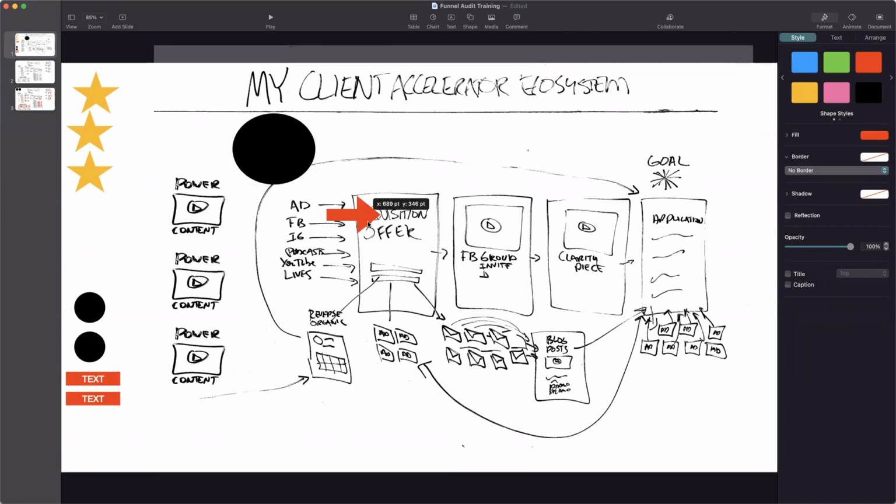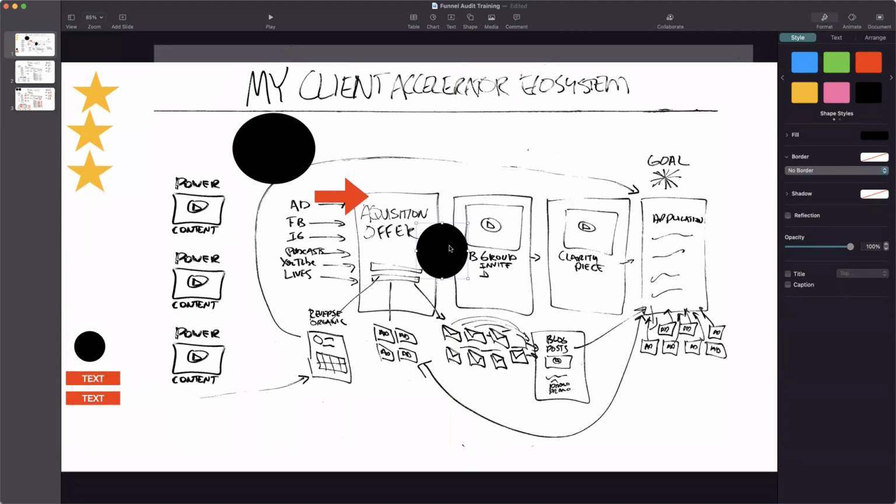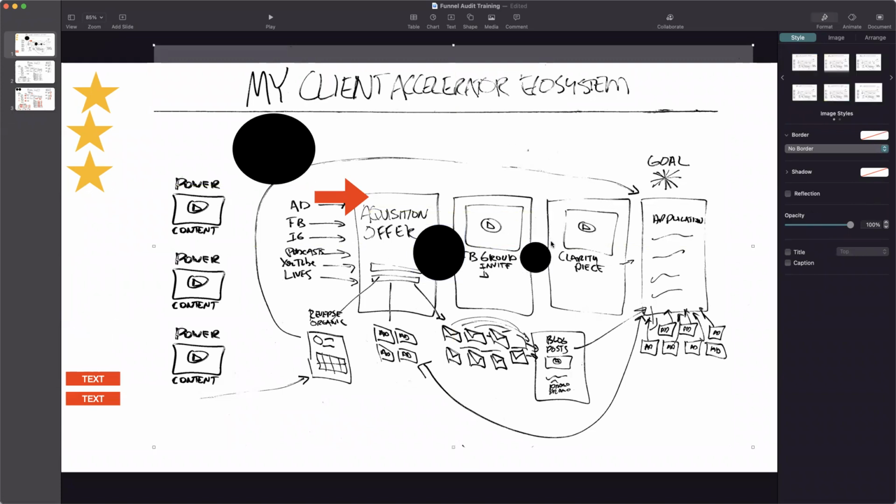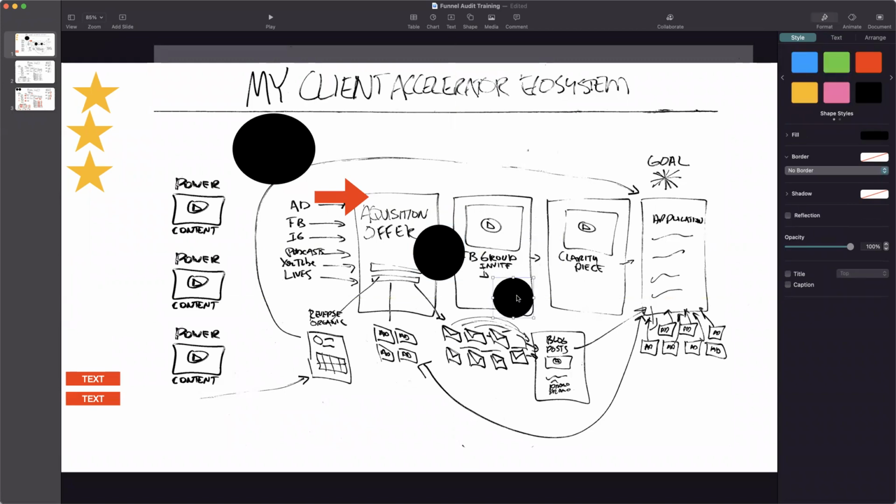But let's say people opt in to watch your webinar. How many of you guys have ever opted into something and that webinar just sits in your inbox, right? Lots of times, right? So there's another black hole. It's a huge black hole. And this is where the most opportunity lies, okay? And then there's always a big black hole in the Facebook group. How many of you guys have Facebook groups that don't ever engage, right? We can't engage with people. We're never going to move them to the next step of our funnel, right? That's our whole goal.